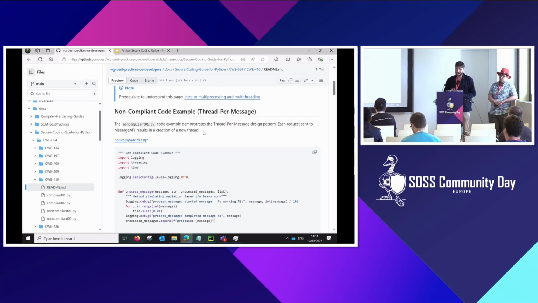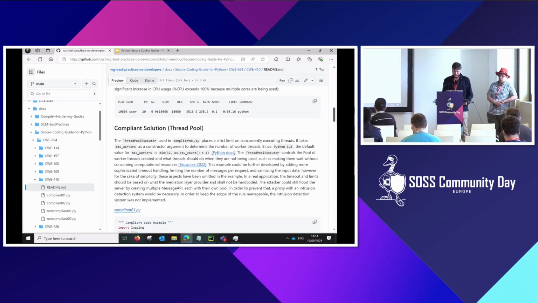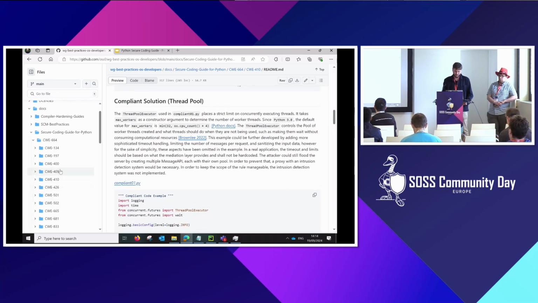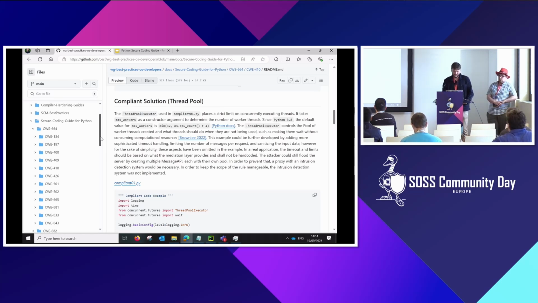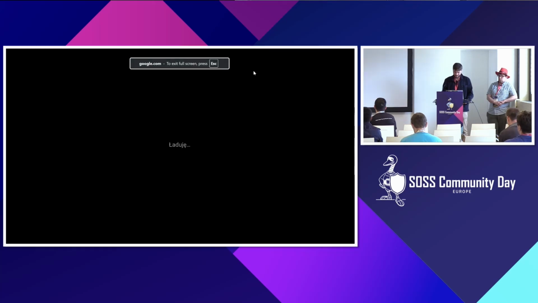We really try to drive home the point that programmers don't want to be looking at walls and walls of text. Programmers want to pull down a repository. They want to run the code example. They want to see what happens in the actual case. So it is as little text as possible, and as little code as possible, as well as easy to understand. But yeah. So I will go back to the slides.